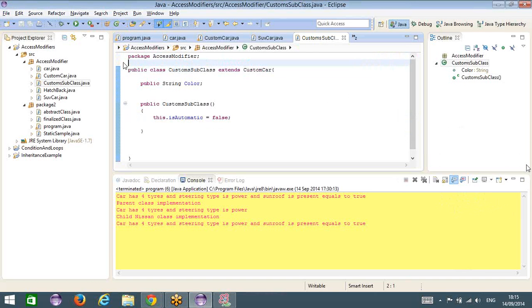So after that, everything inside custom car which is public or protected will be visible to our custom subclass, which is the subclass. It will just follow the same pattern.